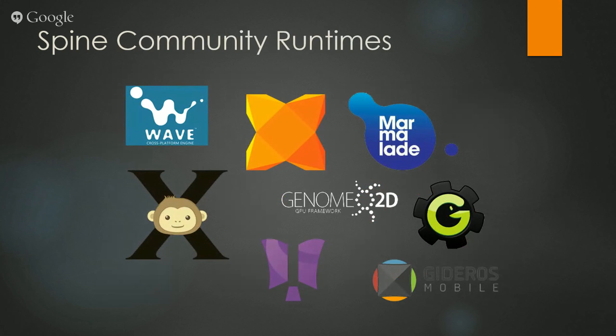And even on top of that, all of the runtimes are completely open source. You can go in, modify them however you choose to. You just get out on Git and pull it down. They've also published, I believe, five or six generic runtimes covering most of your high-level languages. So C++, C, C#, JavaScript, Lua, ActionScript. You can pull these generic runtimes in, and that's what a lot of these community runtimes are. They just pull down the generic ones, and they created wrappers within their own namespace. One of the demos we'll get to later, we'll look at Wave Engine's implementation of this and how easy they've actually made it to implement these characters.